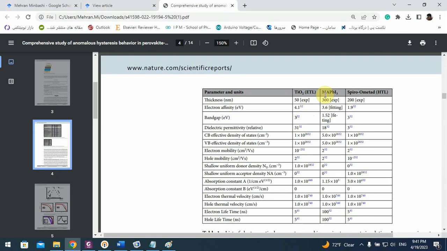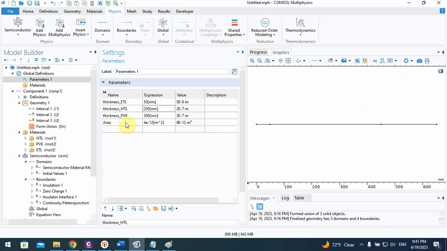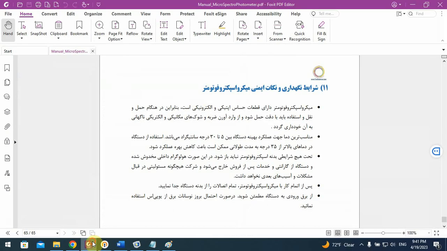For perovskite MAPbI3 as conventional, 300 nanometer was chosen. Let me check: 50, 200 nanometer, 300.